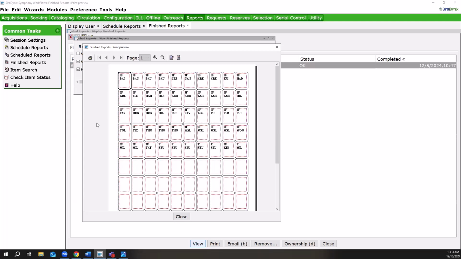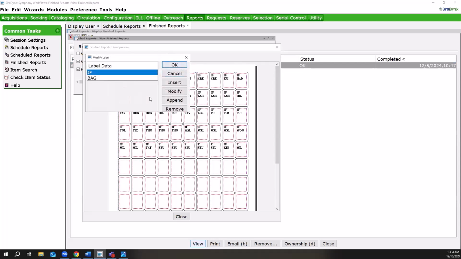And this one's mine, just for display purposes. So I can do a couple things here before actually printing if I need to. I can edit a label by clicking on it, then clicking the icon that looks like a sheet with a little pencil on it. Tells you this modifies the selected label. So I'm going to click that, and here I have my label, each line of it.